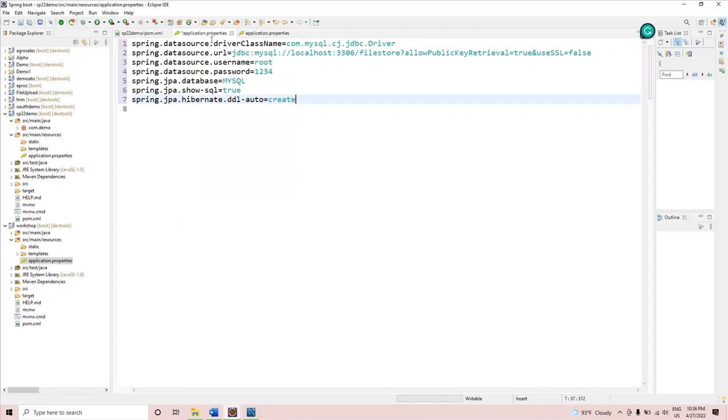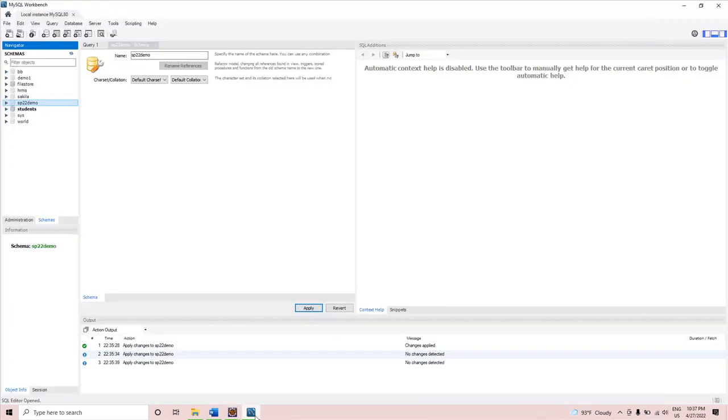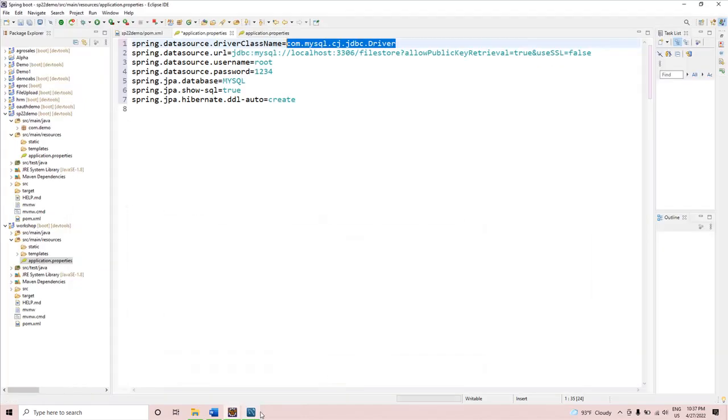So spring.datasource, this is the MySQL driver. Then the URL of the database. MySQL is running on port number 3306, and our database is sp22demo.